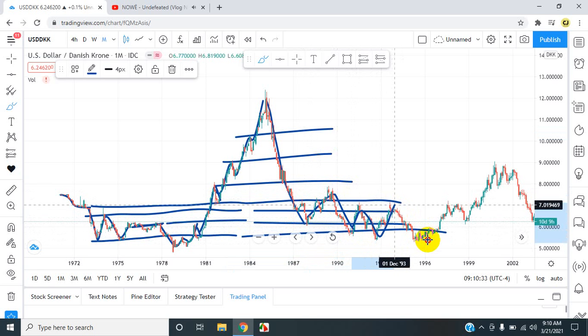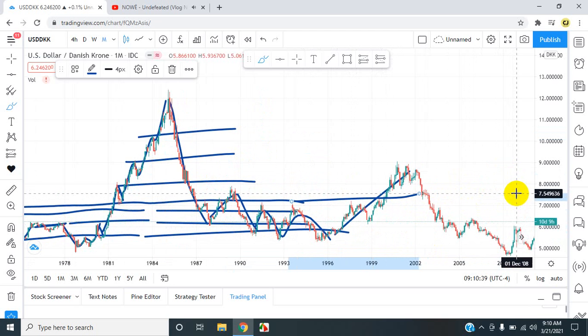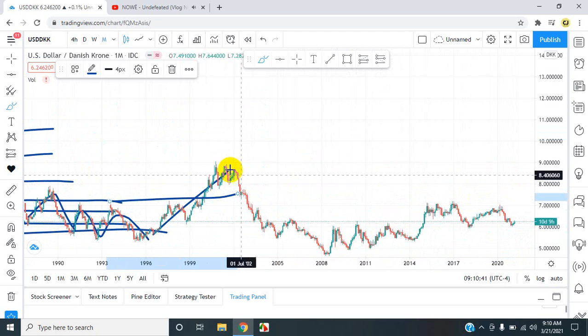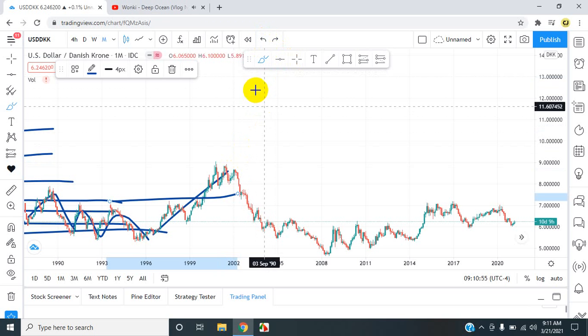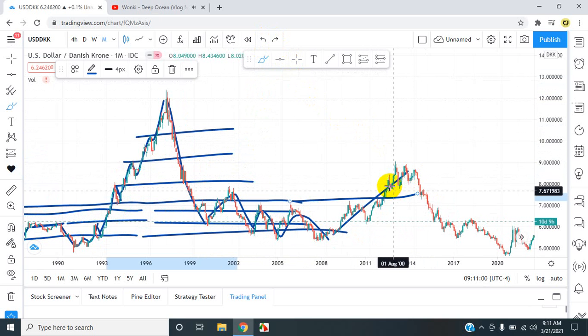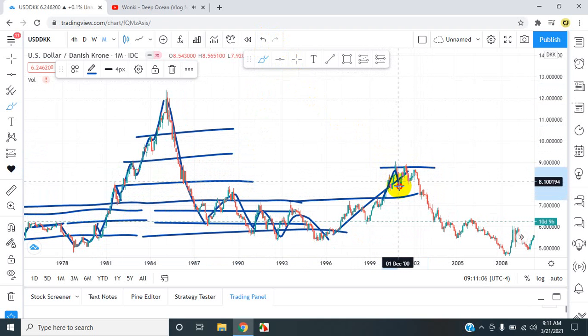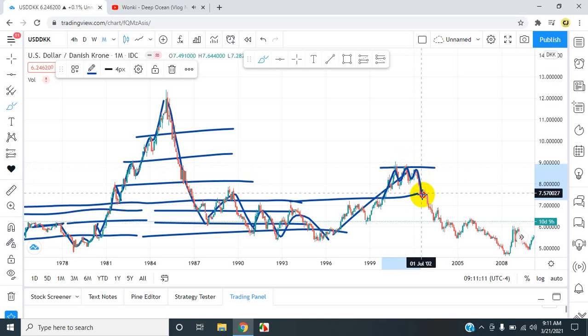just consolidated back and forth, pushed back up through that support, pushed back up through that resistance. So right now I've got a major area right here, and this is the triple top. What the market did right here was come here, push up once, wasn't able to break, pushed up twice, wasn't able to break, pushed up 3 times, wasn't able to break, and then the market fell. So we see that triple top.